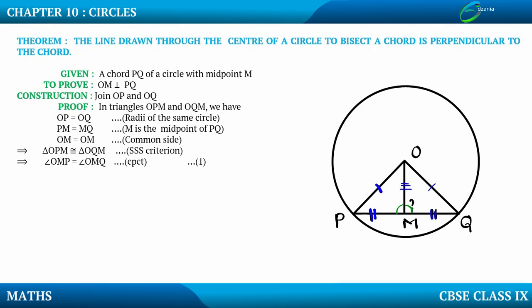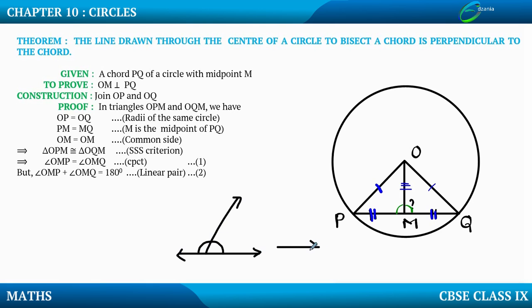But clearly we can say that this PQ is a line segment over here, straight. So the total of angle OMP and OMQ will be obviously equal to 180 degrees. So OMP plus OMQ is equal to 180 degrees because they are angles in linear pair. We have already studied what are angles in linear pair. If we are having a straight line over here and if we have a ray in between, then the sum of these two angles is 180 degrees. It is a similar manner. We are having PQ at the base and we are having OM like this. The total of both the angles will be 180 degrees. But now if you observe properly, OMP and OMQ both are equal.